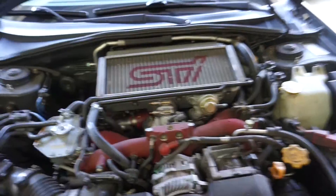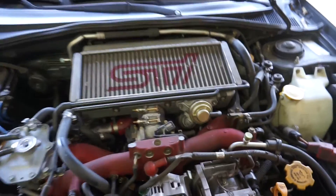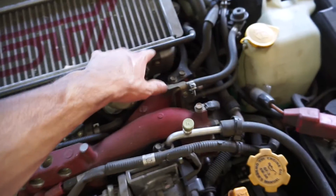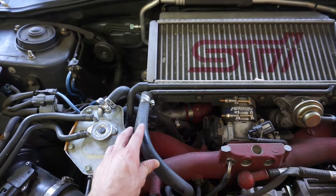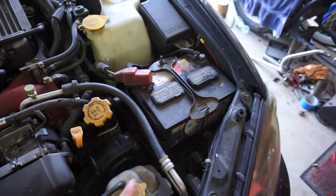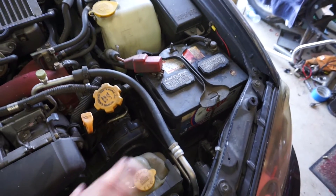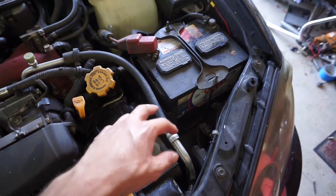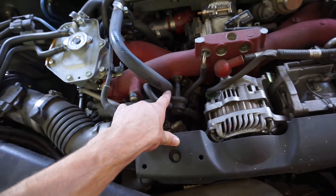So we're going to connect the two valve cover hoses. The first one comes up right here from this side, it's going to come up and then it tees off to the one on the right. What we're going to do is remove this hose right here and put another hose that goes right here into the catch can, which is going to be located right here. It comes with the bracket and everything, which is really nice by Cusco — it actually fits the car. And then the out port line is going to come back and connect right down here to the intake.